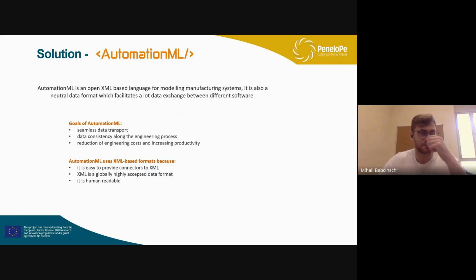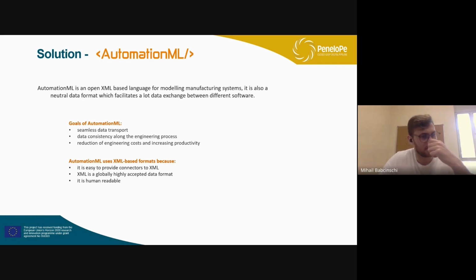If we consider the older ways of exchanging Excel sheets, perhaps when you are sending this type of data you could lose some information. And of course, to make it more cost effective and increase productivity, because you will exchange data in a more direct way.